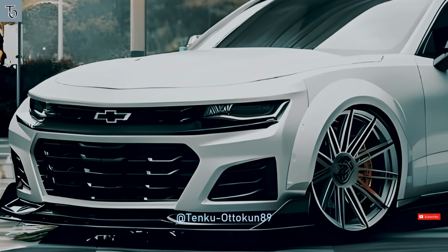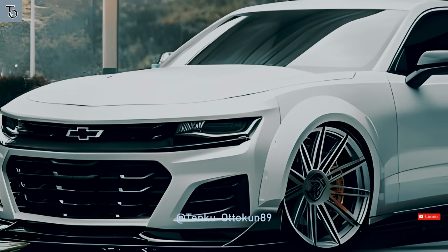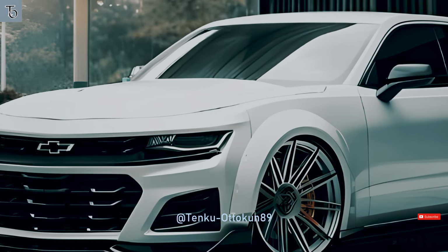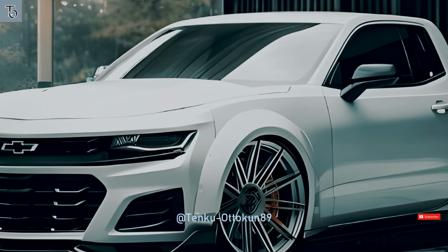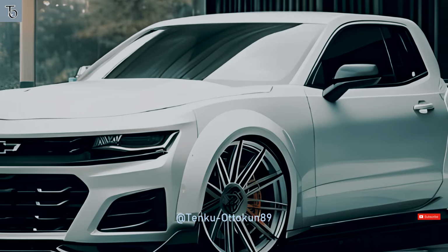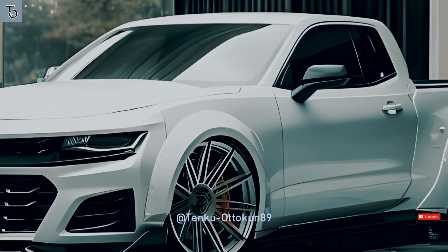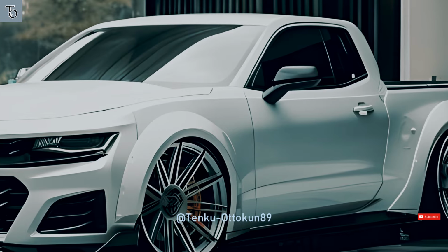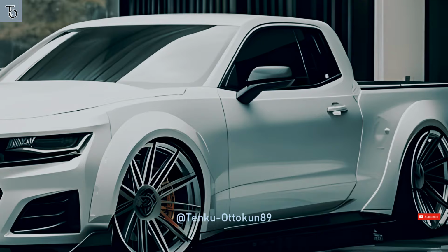Using white, which effectively creates the illusion of more luxury, the scale is also made enormous. Not to mention the daytime running lamps, DRLs, LED fog lights, and LED reflector headlights that further enhance the nighttime lighting quality. In the event of an accident, this stylish American vehicle's four airbags will provide you peace of mind. However, a rear vision camera is available for easy parking by allowing direct rear surveillance.